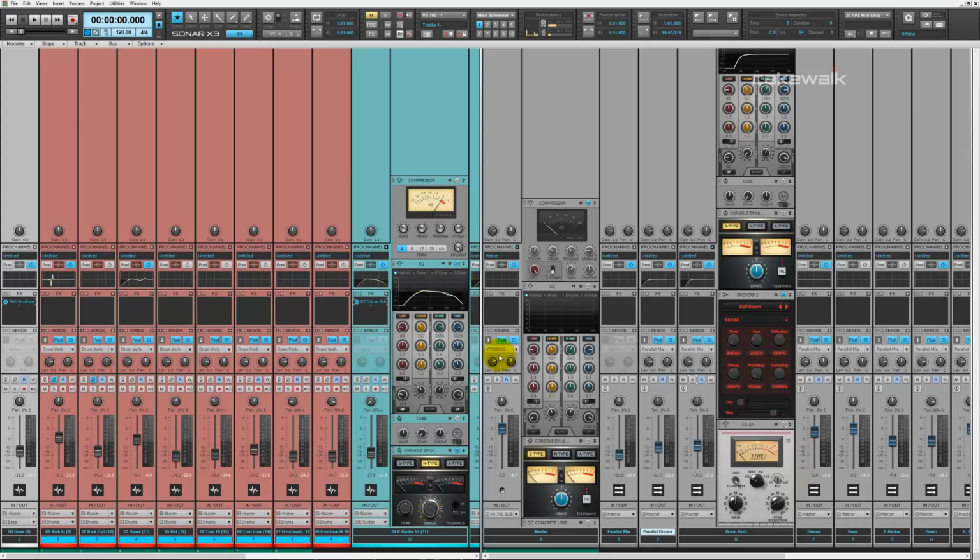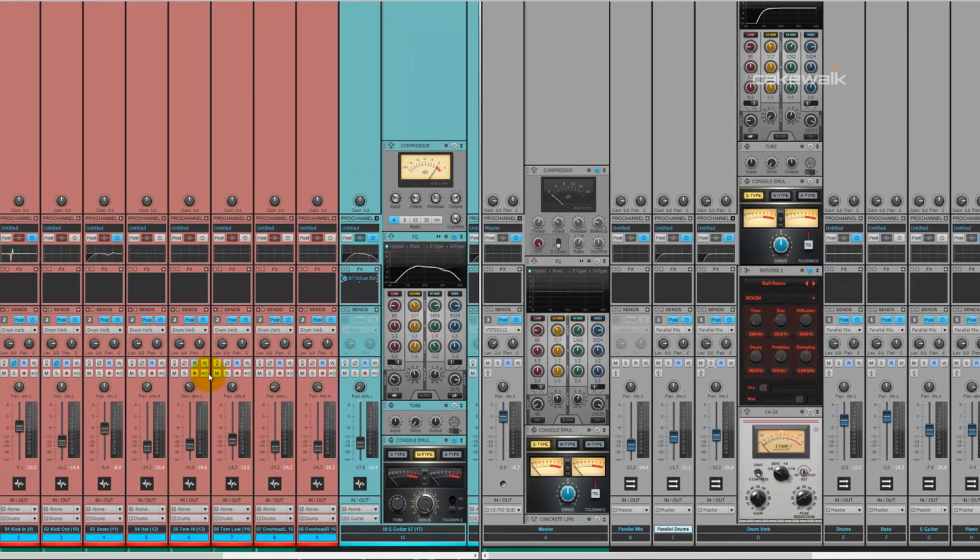All right, so the next thing I'm going to show you guys is what I've done with the CA2A and the drum tracks over here on this drum bus. So here are my drum tracks, these 8 drum tracks right here. And what I've done is I've sent them to a drum reverb bus. That's over in the bus section right over here.